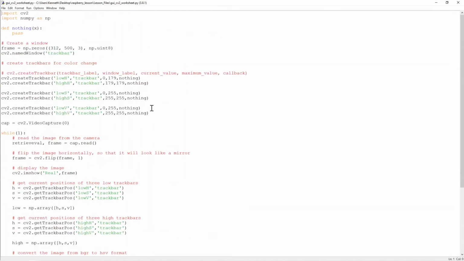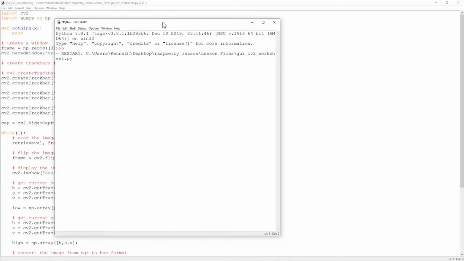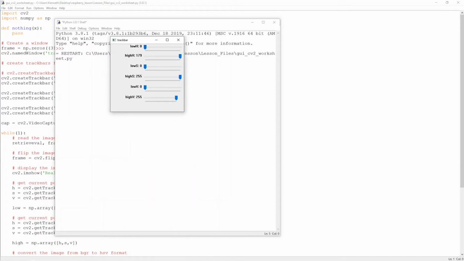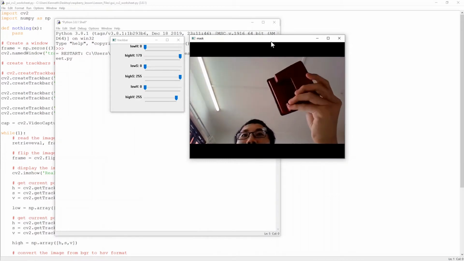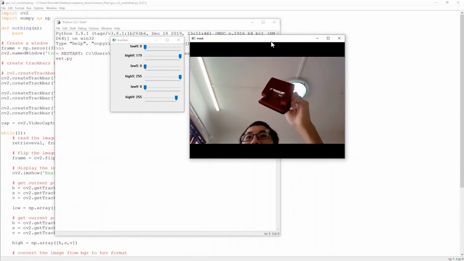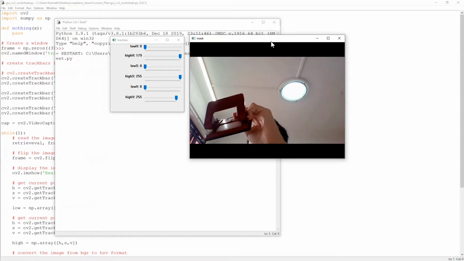So what I want you guys to do is go ahead and run the worksheet. And if it works, which it should, you will see the trackbar. Wait, let me try and bring it up. You will see the trackbar over here. I have a color over here that I want to isolate, which is this red color. So I'm going to adjust the HSV values to isolate this color.